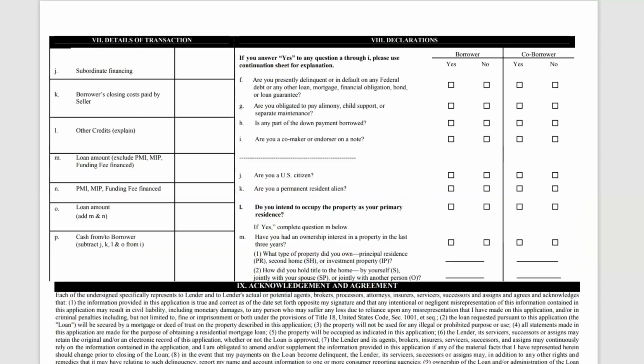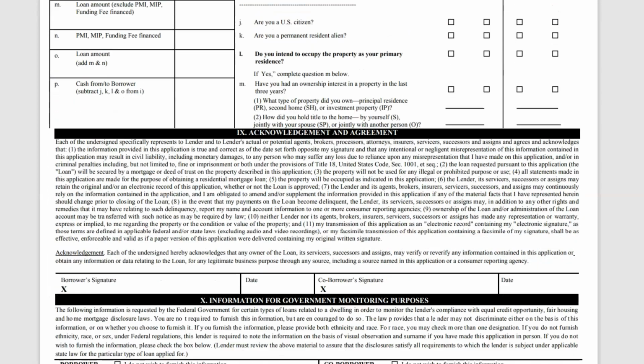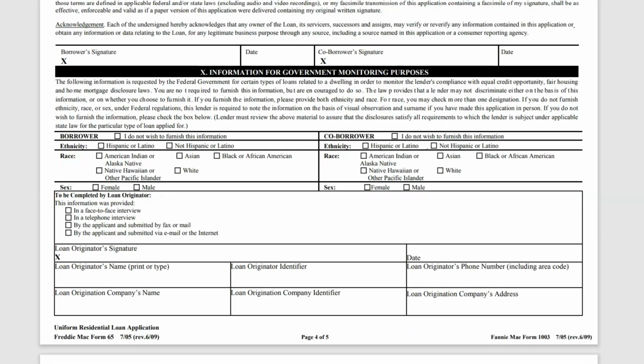So then this is additional information, details for the transaction, and then the declaration section, and then you sign and date. And then for section 10, information for government monitoring service, you can choose not to fill this out, or you can. So you can fill out your ethnicity, your race, and your sex there, or you can choose not to.